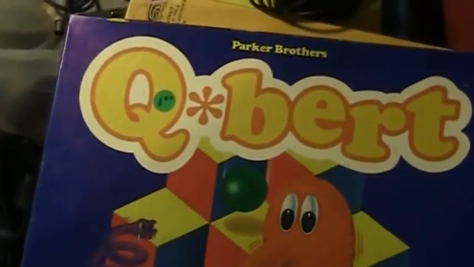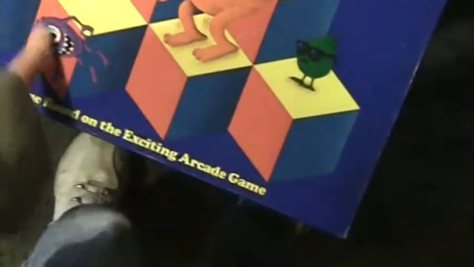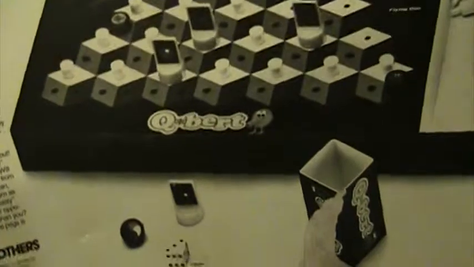Q*bert, I got this for $1. She wanted $5, and I said, how about $1? And she's like, oh, no. Well, okay, it's an art sticker, but I'll sell it to you for that anyways. And basically, you roll a die to move Q*bert, and the other person rolls a die to pick what baddie you control, and then you take turns being Q*bert to see how many pegs you can get before the bad guy gets you. So it's not perfect, but it's not bad. Everything's complete. It even came with an extra die and an extra peg for $1. Yeah, that's a great deal.